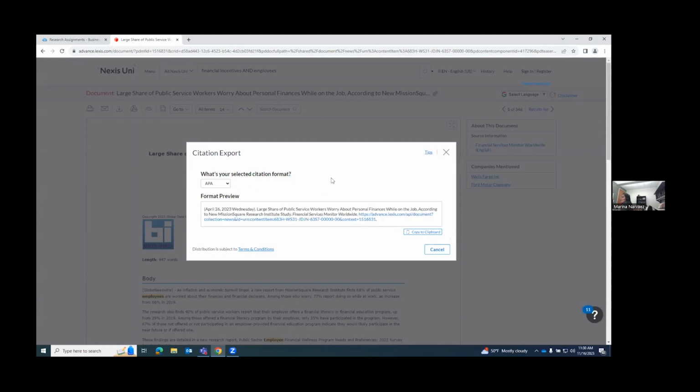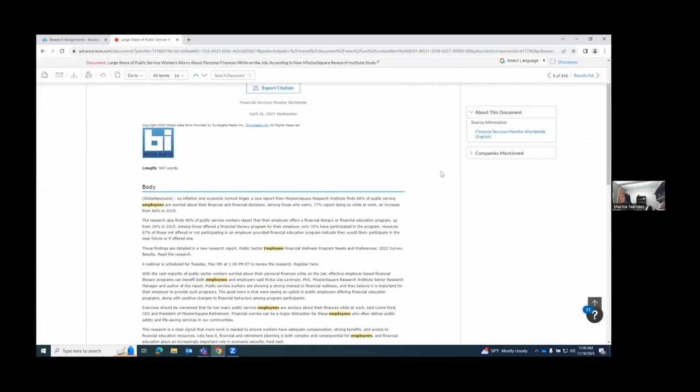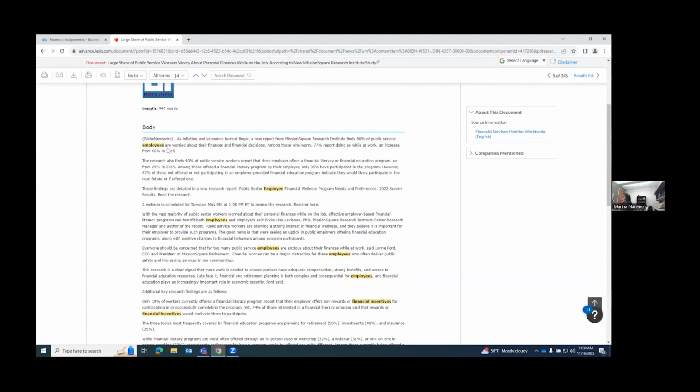I say working because these citations are not written by a person and checked. They're generated by an algorithm, but you have a few different options on your style. Another really neat feature of this database is that each of your search terms are going to be highlighted. So there's that.